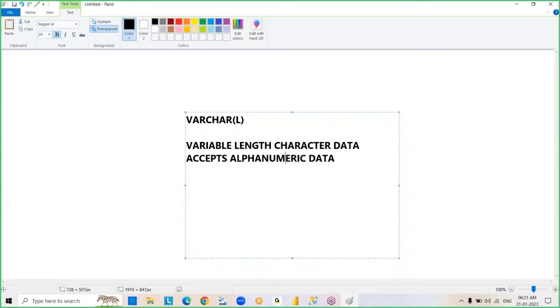Alphanumeric means mixing of character and number. Max size 8000 bytes. In the previous scenario we discussed the fixed length character data; even in that we can store maximum 8000 bytes. That is the max limit.